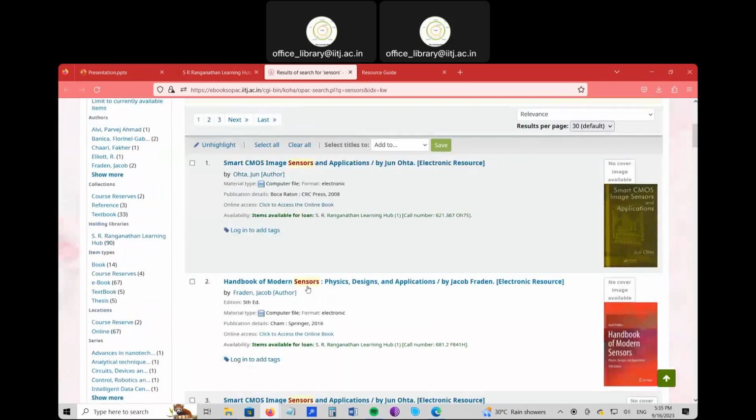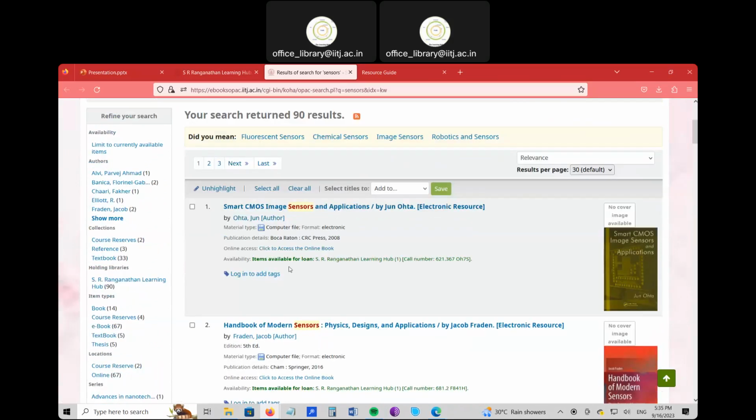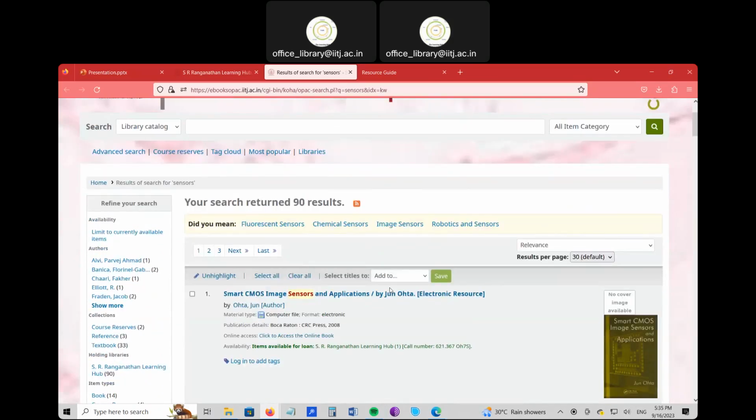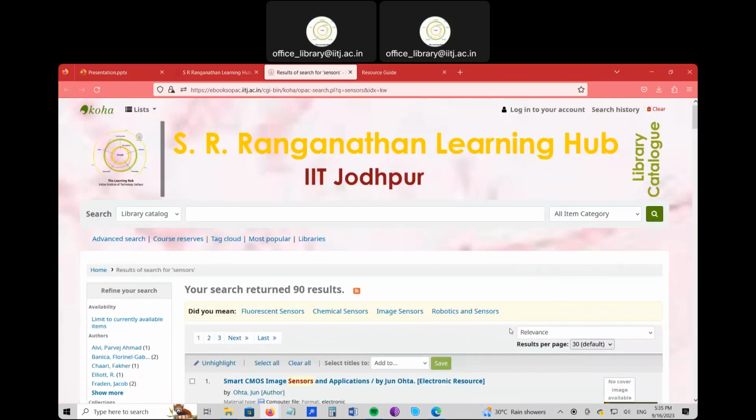So once you click on these fields, you would know where is it available, whether it is available for loan, whether it is a print copy or electronic copy, or is it issued to somebody, or is it available on the stacks. So I suggest you that you explore this catalog and try your hands at it.